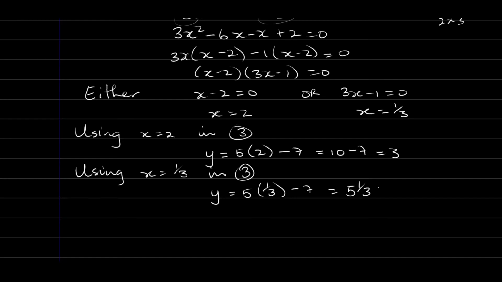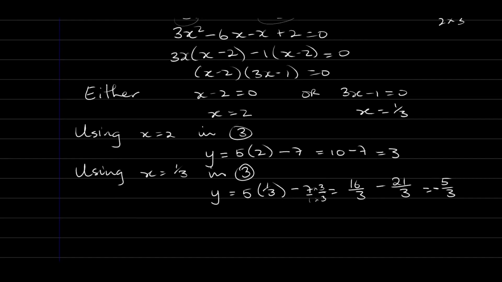So let me just change this up a little bit. 5 3s are 15, and then 16 over 3. And then 7, I multiply the top and the bottom by 3. So the 7 is thought of as over 1. I multiply the top here by 3, bottom here by 3. That's essentially multiplying by 1. So that will give me minus 21 over 3. And then that will be 16 minus 21. So that gives me negative 5 over 3, right?